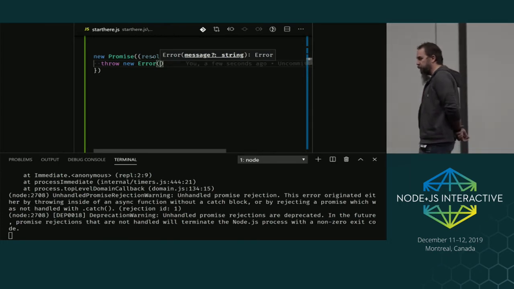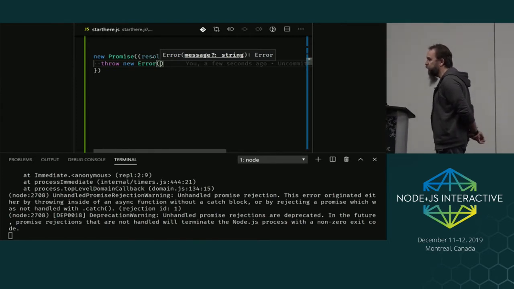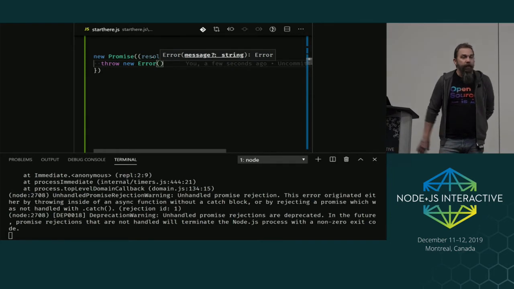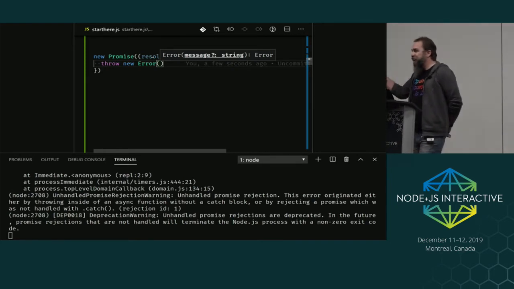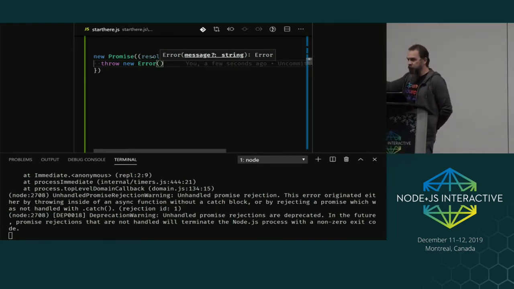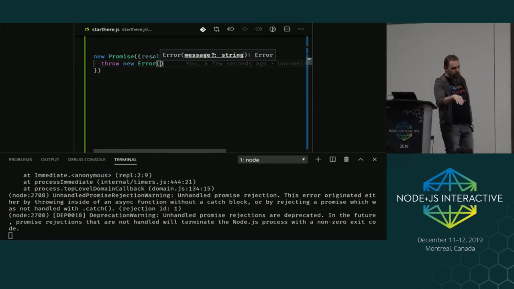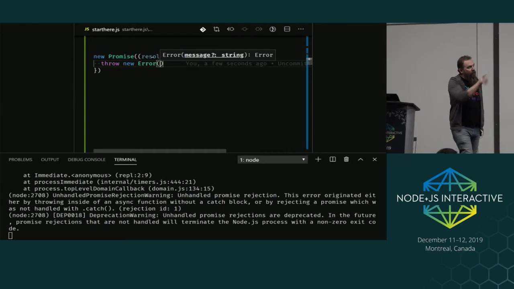It's immediately thrown. A lot of folks think any error that's within a promise is going to get caught by the catch handler. It is not, right? It is only caught if it happens in a dot then or a dot catch, right? In one of the chain. The function that is passed to the promise itself, that will throw immediately. When is this function executed?